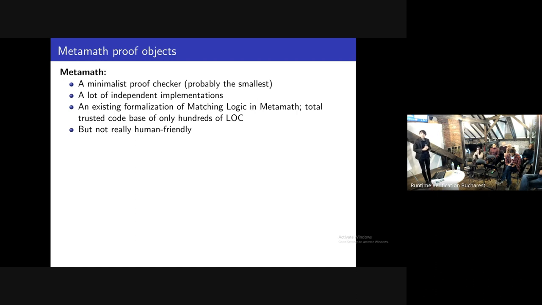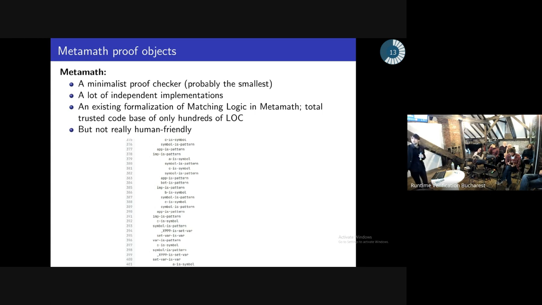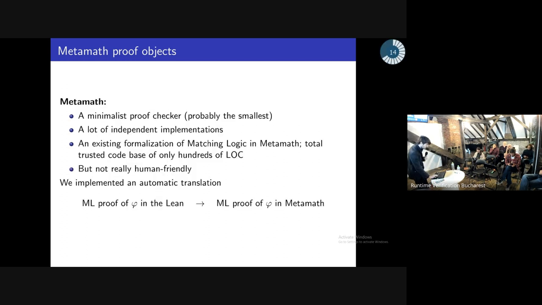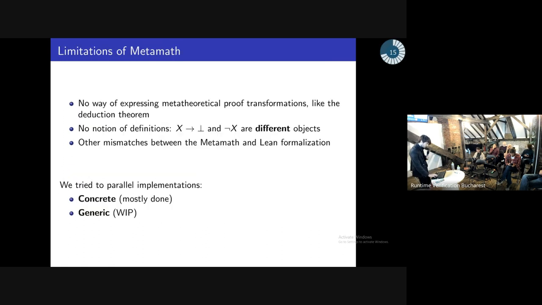The only main drawback at first is that it is quite awful to read and actually write MetaMath proofs. So you need something higher level than to actually write MetaMath from scratch. So this is a part of, I don't remember what matching logic theorem, but a pretty small trivial matching logic theorem, which ends up having a 1,000 line proof like this. So it's not really feasible to write by hand. Yeah, so because of this, we want to implement this translation here. And now I will talk a bit about what we've done.